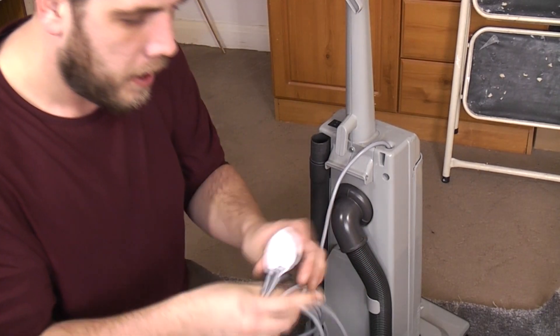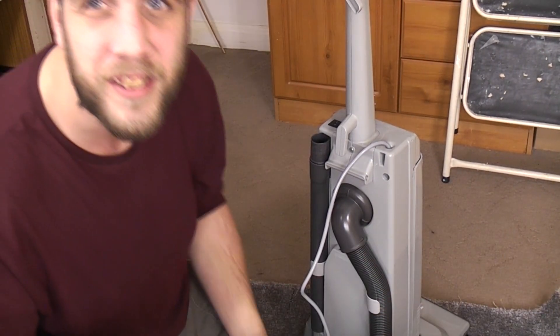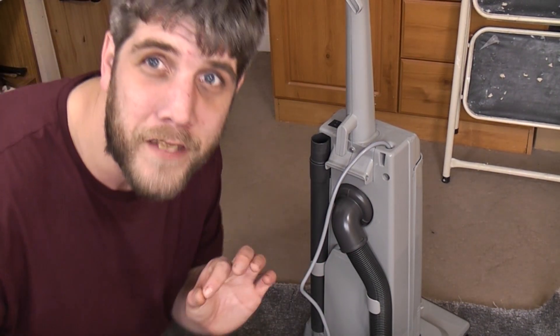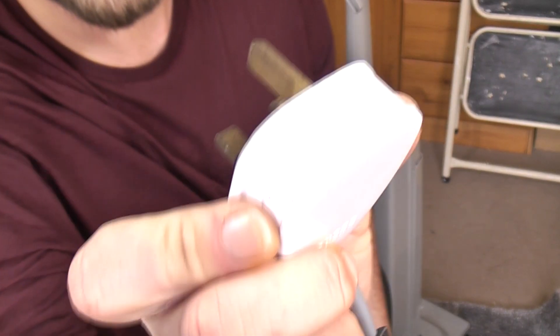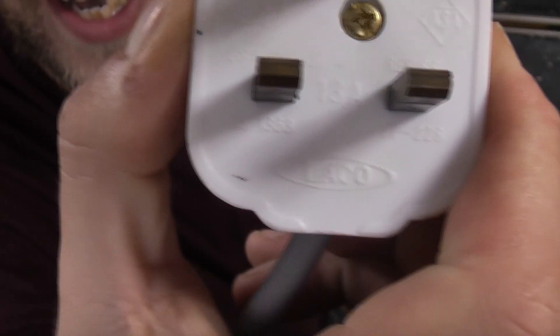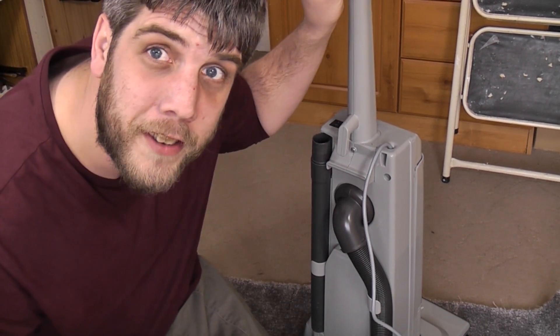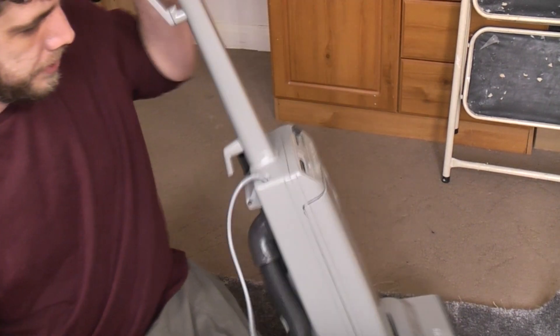Mr. James said I can keep the MK plug that was on it, because it's not really the right age and he's not fussed about those sort of things. We like a good MK because I can fit it to a vintage machine to finish it off — we have an LACO! Do people like plugs on this channel? Am I showing you all these for no reason? Please do say and I'll stop — if you like them we shall carry on!